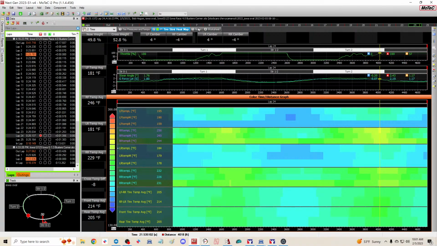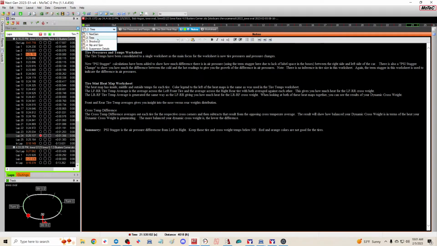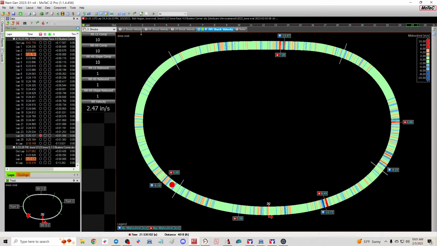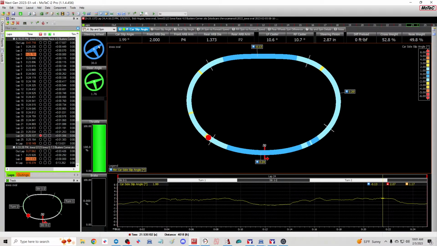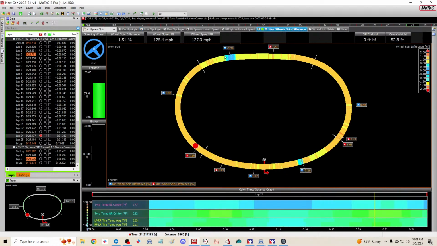All right, so that's a new screen too. Notes, worksheet. You know what that's for. Tires, shocks. I think this stayed the same. Right. If you see red, you need to increase your slope. Shocks, slip and spin. That's always a good one too. Front slip. This is front slip angle. And this is steer angle versus where the steering wheel's at. I don't use that one much, but it's good stuff. Okay, spin.